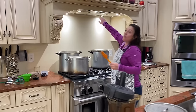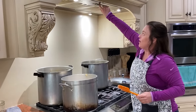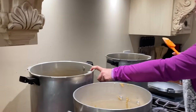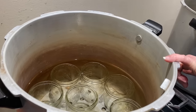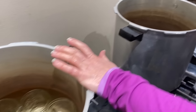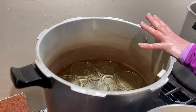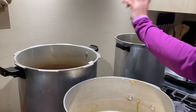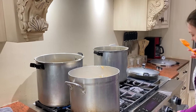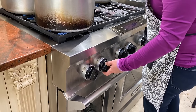All right. It's gonna get a little noisy. I have a gas cook range, so I need to run the fan right now. What I have back here, I have 2 pressure canners. We're actually gonna end up using 1 fully loaded and then 1 partially loaded, because to get the 19 pints. So I'm gonna turn the burner on for my canners. For me, I put it a little bit over medium.